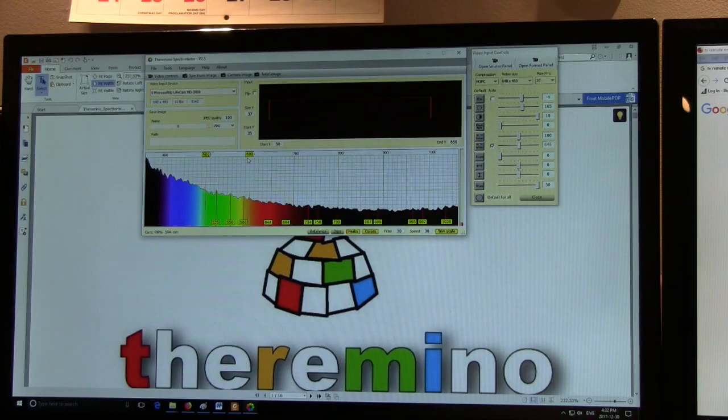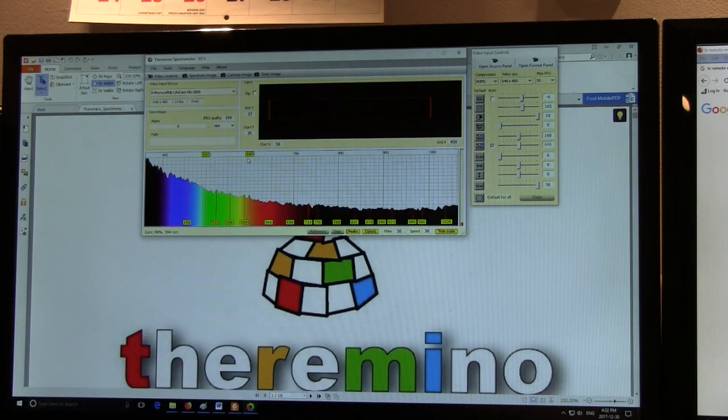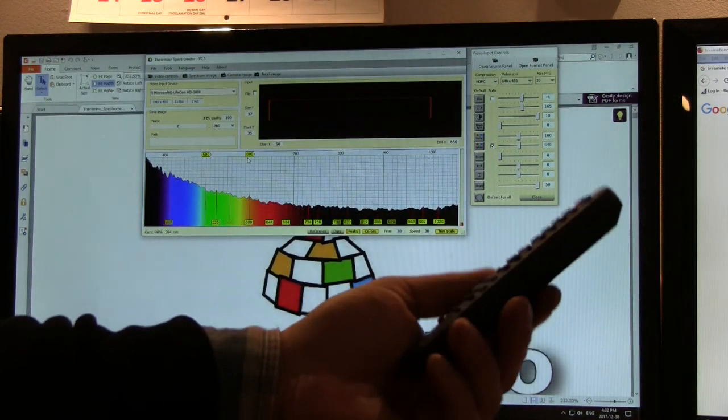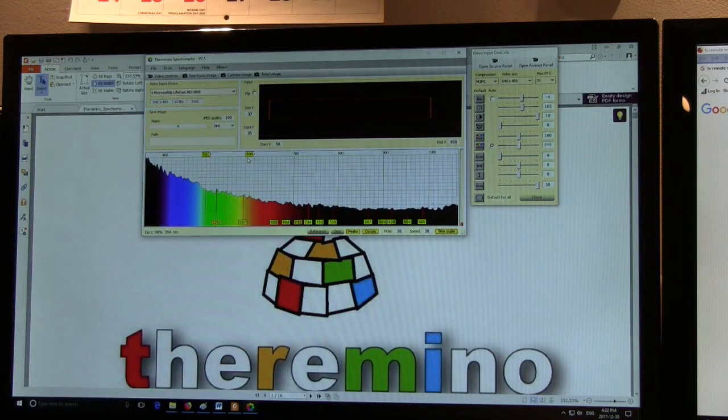One final thing I wanted to show was how this device can be used to actually look at light that you can't see with the naked eye, like, for instance, infrared lasers or even remote controls. So I've got a couple of remote controls here that I've just been playing around with, and I'm just going to try and see if I can pick up the signal from one of these.